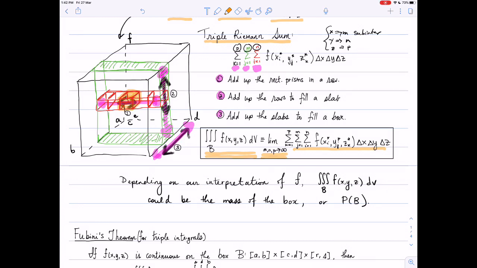And so going back to our interpretation, if f is a density, then what you'd be calculating with this triple integral would be the mass of this box up here. You can imagine that a box has mass. That triple integral would represent the mass of that box if f was a density function. If it was a probability density function, this triple integral would represent the probability of B, where B is some event, which depending on the problem that you're given, you would determine that events in this range would constitute B, and it would be the probability of B.